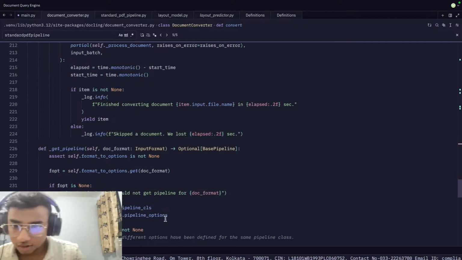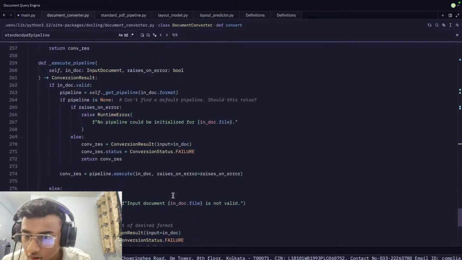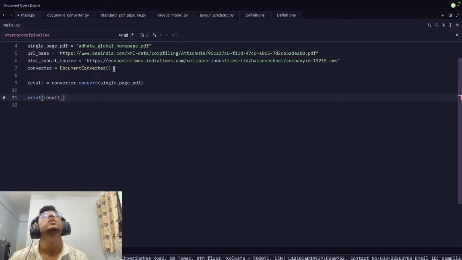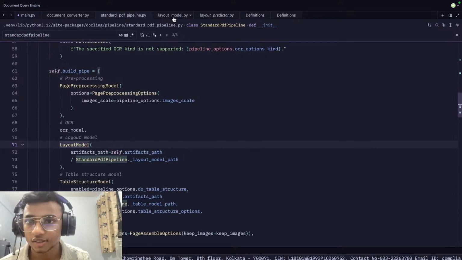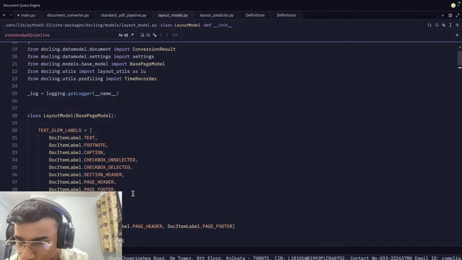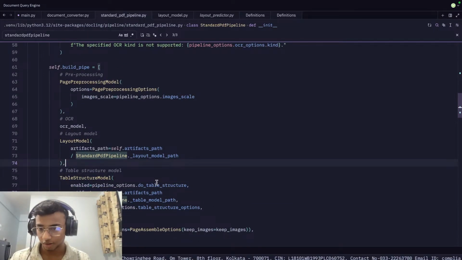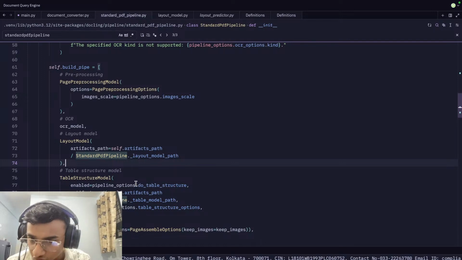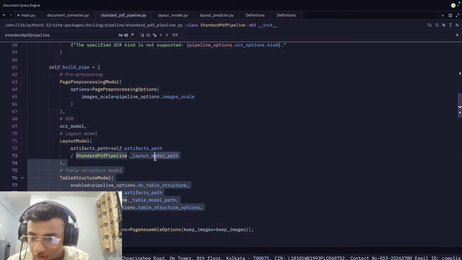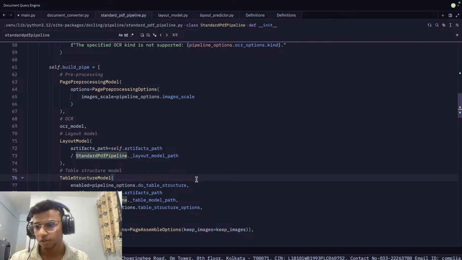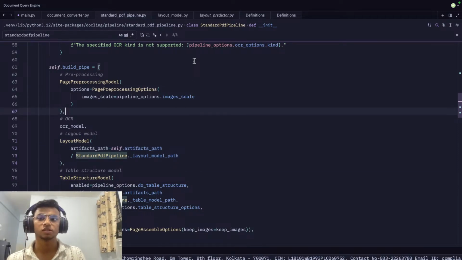Okay, let's do one thing. Let's try to find this. So if we want to get the, what is our idea? Our idea is to get the output from our layout predictions, and if we can use it somehow to process the images and stuff later as well, because the layout pipeline is annotating the images, right? Or is it not? Where are we getting the image thing? Page assembly model, layout model, and table structure model. So table structure model must be only running for the same use. We must be using the results from this one, right? The layout model results.